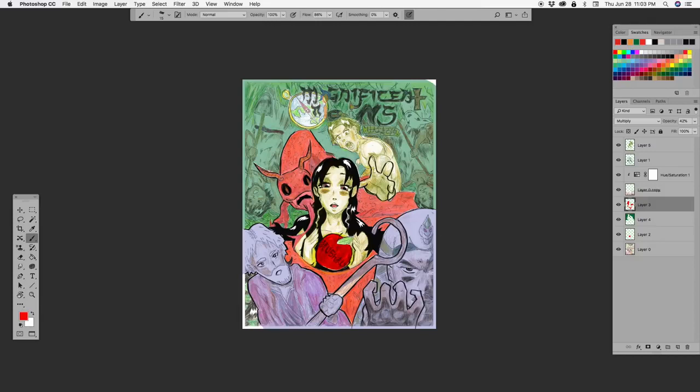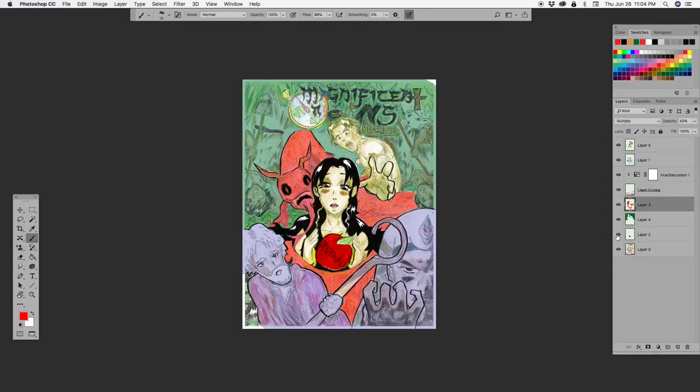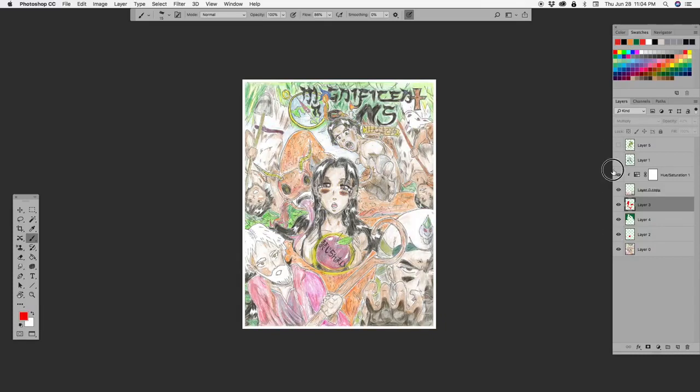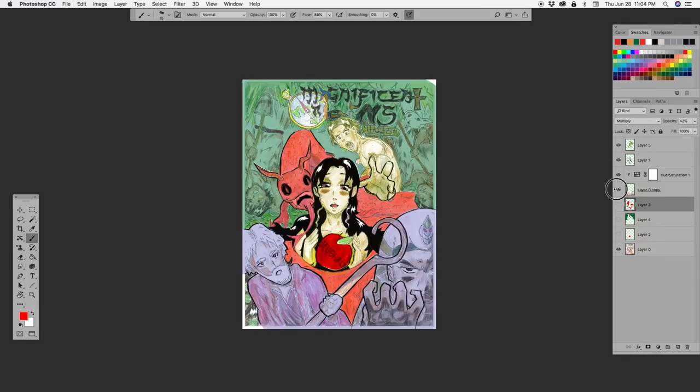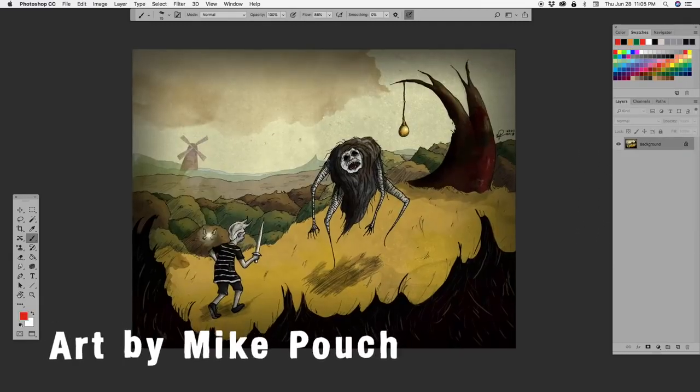Your goal is to group things together, make them clear, make the most important things be the most contrasty or the most detailed or the most bold lines or something clear, most striking colors like the red on the apple. Those are all important things. You just have a lot of stuff going on. So here we got a before and an after. This is pretty quick, it's pretty sloppy what I've done, but it's just giving you new things to think about. All right, we got another one here from Mike Pouch.